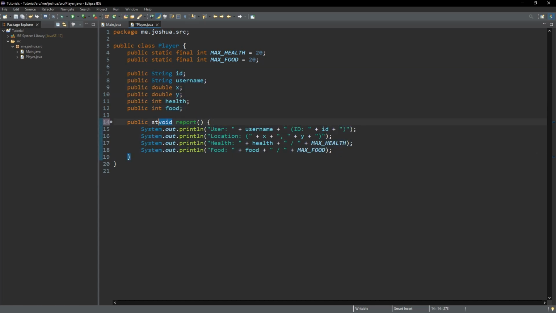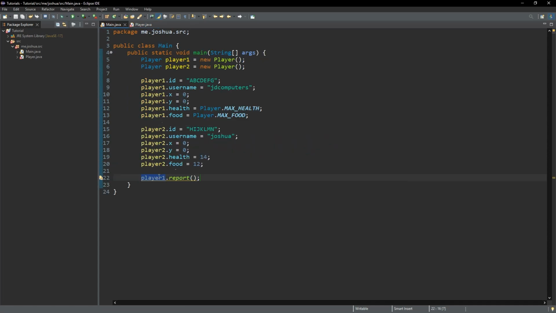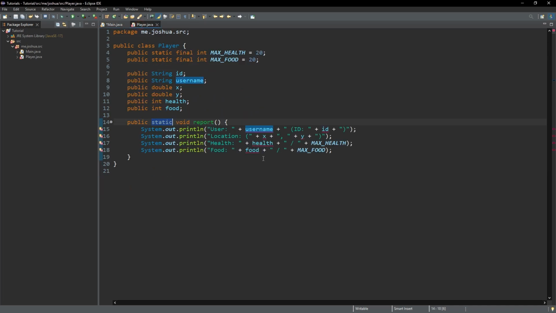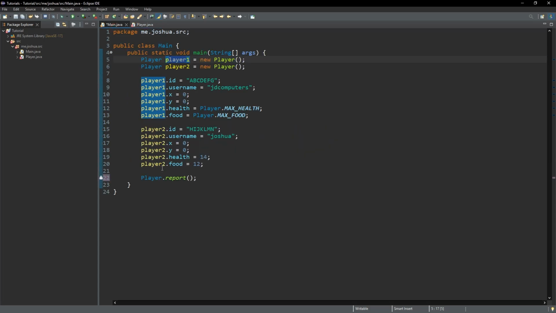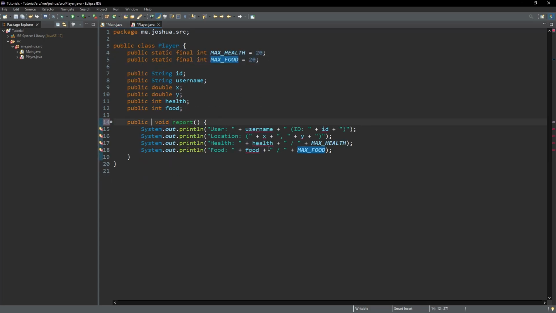If I made this into a static method, which I can, you'll see there are errors. That's because it doesn't know which instance it's getting from, because the static keyword makes it so that you're using the player class rather than the player instance. If you use the player class, it doesn't know which player's information to get. And so you would need to define that more in here. As you can see, the static information is fine because those are based on the class rather than the instance. But I need to change this to be not static and instance dependent.